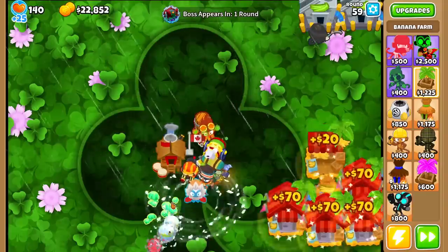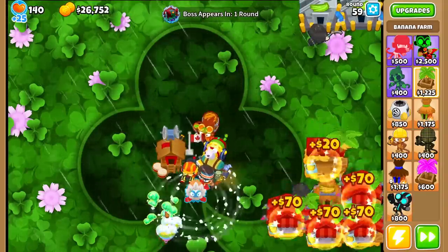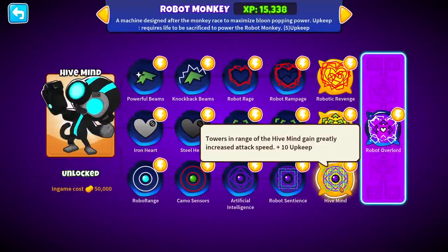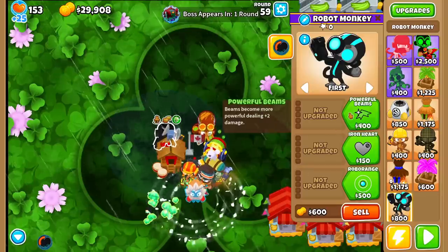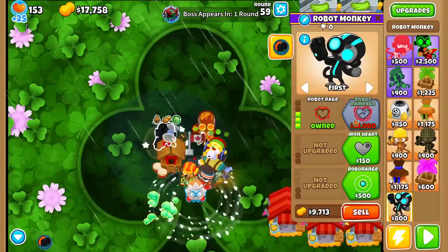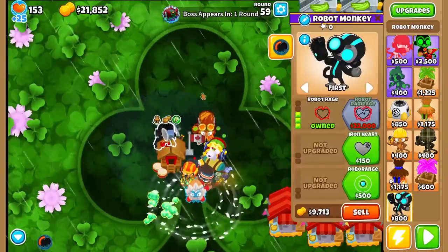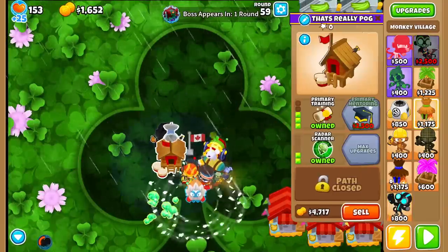Now, while the Tier 4 Robot Monkey was good for Tier 1 Bloonarius, I'm not sure if the Tier 5 would be any good for Tier 2. Because, let's take a look here. Hive Mind, this thing is 50k and doesn't really do much other than increase attack speed to other monkeys. So I think in that case, we might be better off trying top path, which also takes away a lot of upkeep. I believe it's plus 40. In no way do I have enough lives right now, 153, to be able to keep that up. But I guess we need to see the damage first.